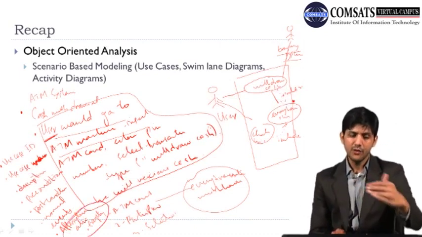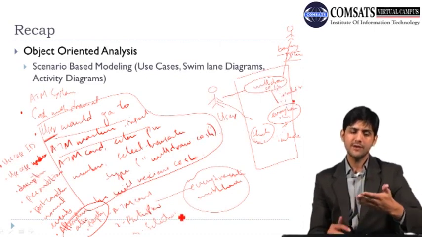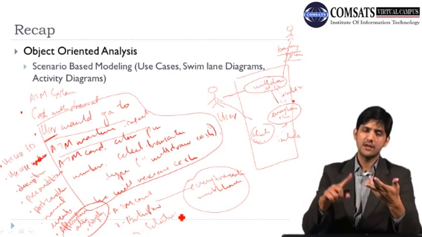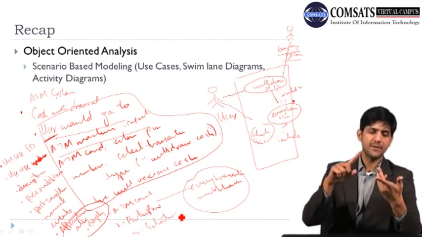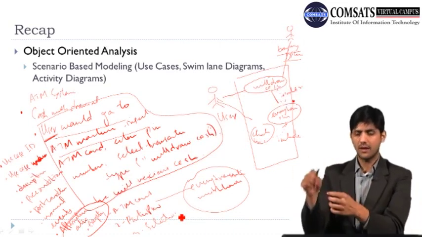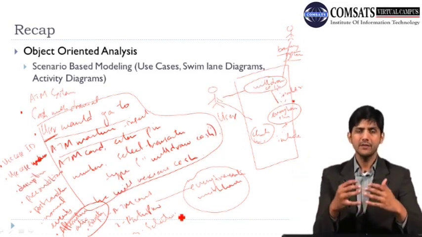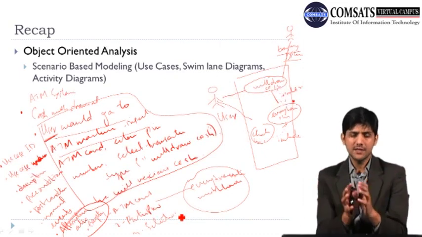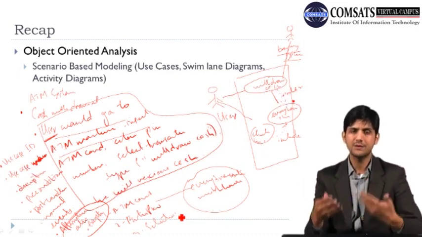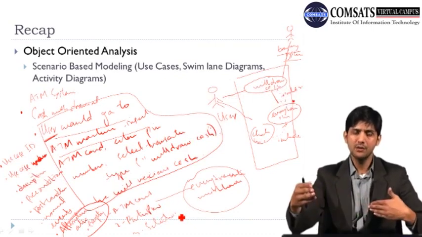Okay, so if you look at all these normal flow of events, for example, entering the ATM card, entering the PIN number, selecting a language, selecting a particular transaction type, then selecting withdraw cash, then entering the amount, and then pressing OK. So there are 5 or 8 or 9 different things happening in this scenario, and these are normal things. If everything goes fine, then this is how this scenario would look.